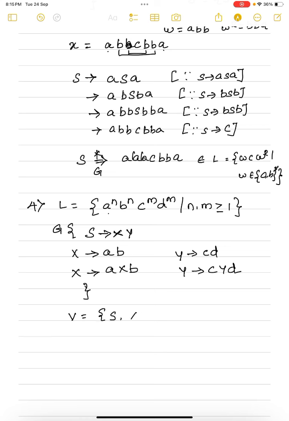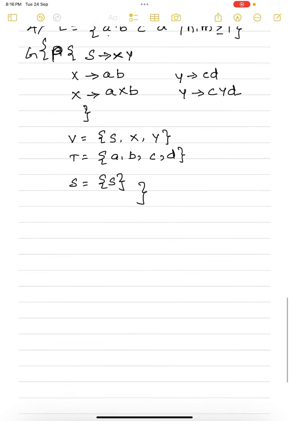You have S, X and Y. Set of terminals a, b, c and d. Start symbol is going to be S only, because we are trying to give the context-free grammar for this language. So these are the set of productions, and the entire thing is the grammar for the above language.